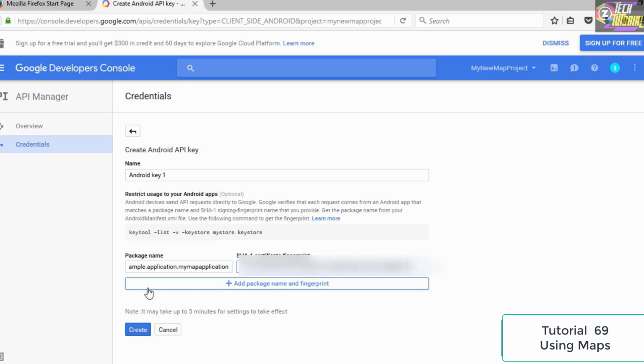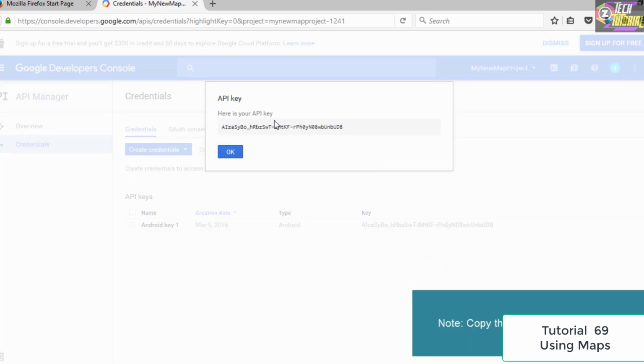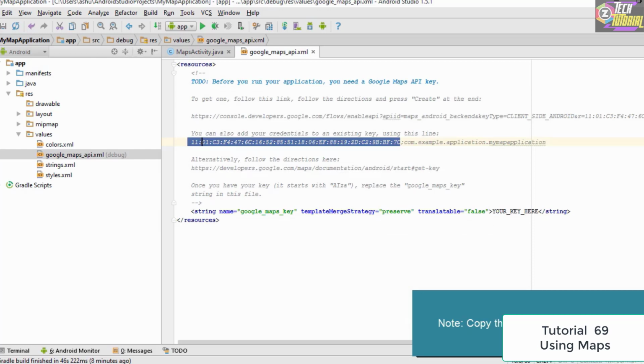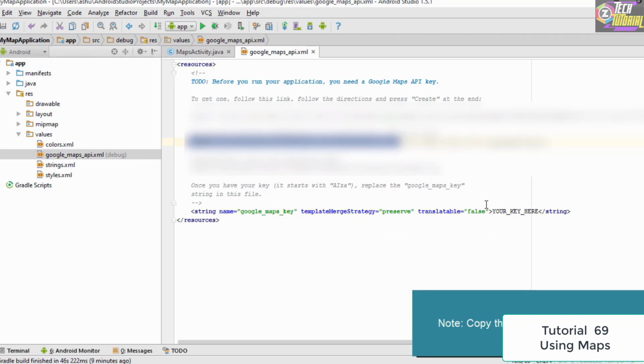And then finally once it is done we click on this option which says create, and it is actually going to create an API key for us. And as you could see, it has popped up the API key. So we simply copy this API key, return back to Android Studio, and the next thing which we need to do is that we simply need to replace this thing right here with the key which we got. So I will simply delete it and I'll paste my key right over here. So once the key is pasted, we are good to go.